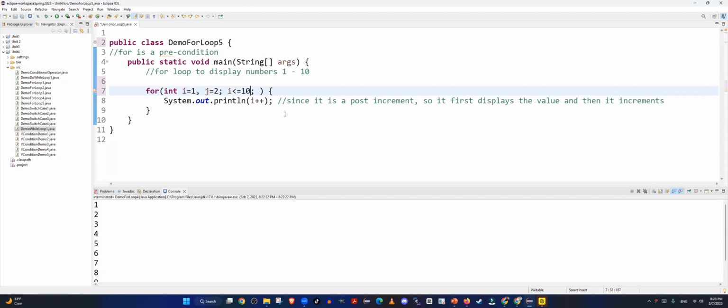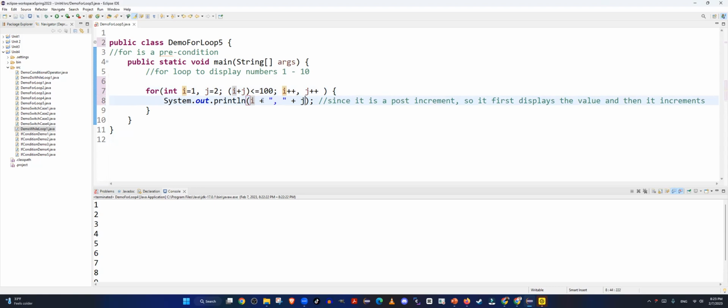Similarly, I can have i plus j should be less than or equal to 100. And then I have i plus plus and I have j plus plus, just like that. I, comma, j.